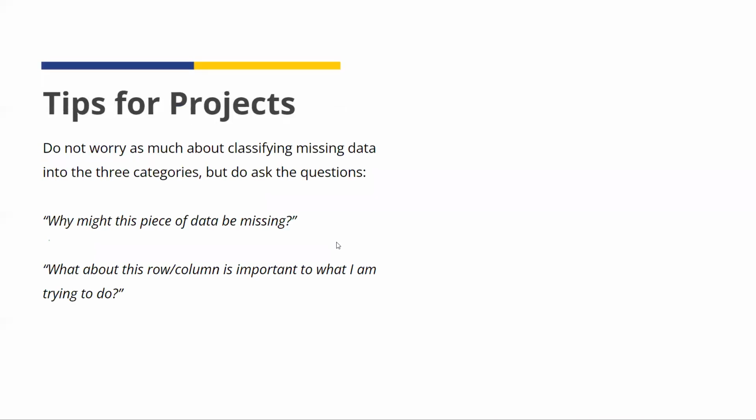So when it comes to doing projects, which you'll all, I hope, be doing in the future, when it comes to dealing with missing values, it's not really worth worrying too much about whether you're doing it the right way or not. The most important thing is considering these two questions: why is this particular entry of data missing? And is this feature or row that I'm dealing with going to be important for what I'm trying to do? As long as you can think about those two things, you'll likely be able to make a pretty sound decision when it comes to your own project.